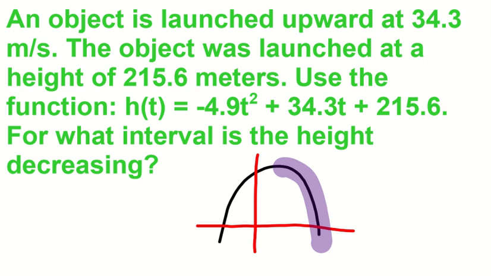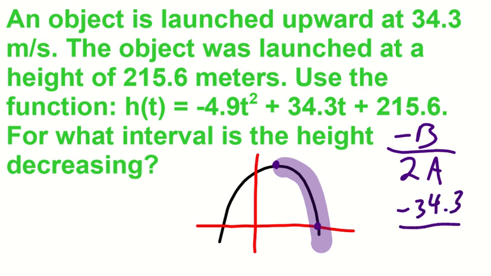In the case of a problem like this, though, realistically, what we're talking about is when it gets to zero, because you're talking about something going to hit the ground eventually. It's from the maximum to where it hits the ground. So we're looking for the vertex, which we could get by doing opposite of B over 2A. So that'd be negative 34.3 over negative 4.9 times 2. Or again, you can look on Desmos and see what point that is.